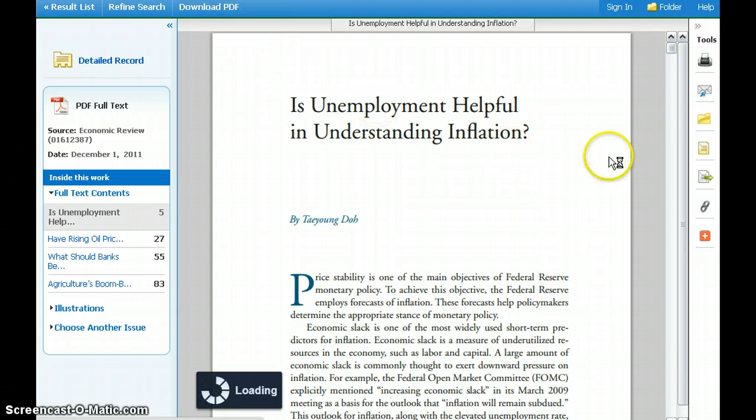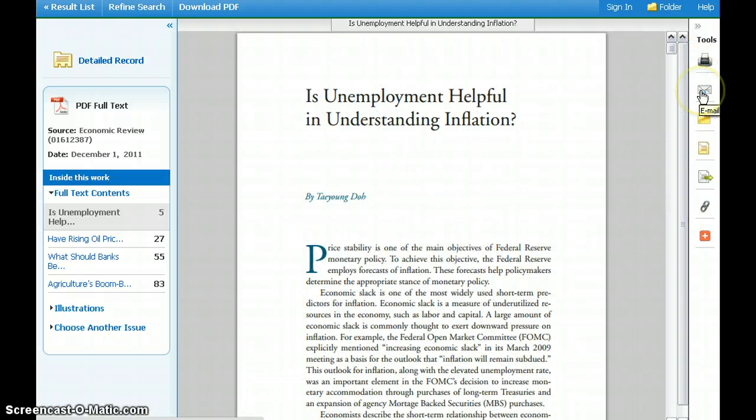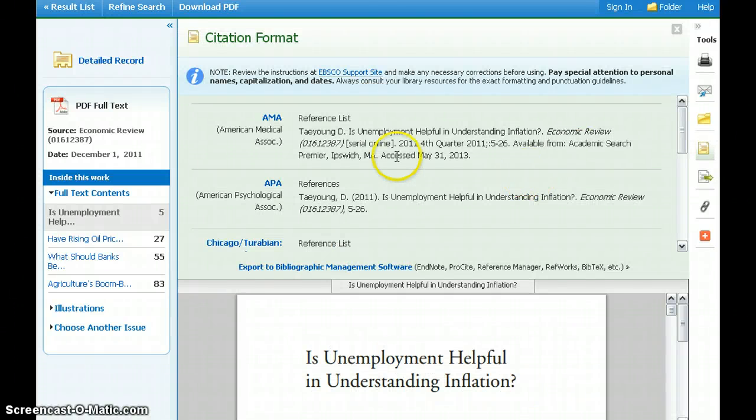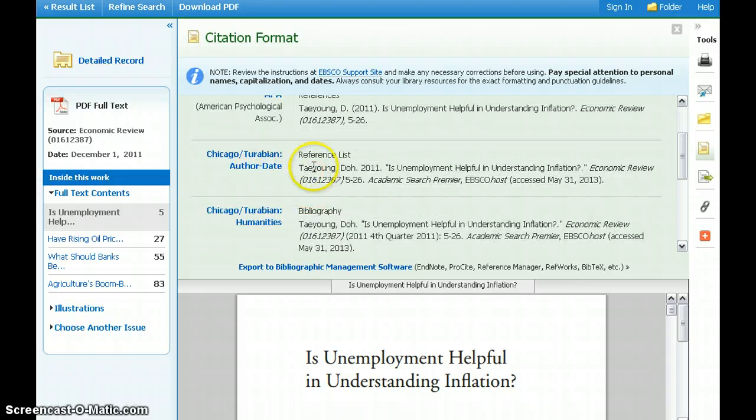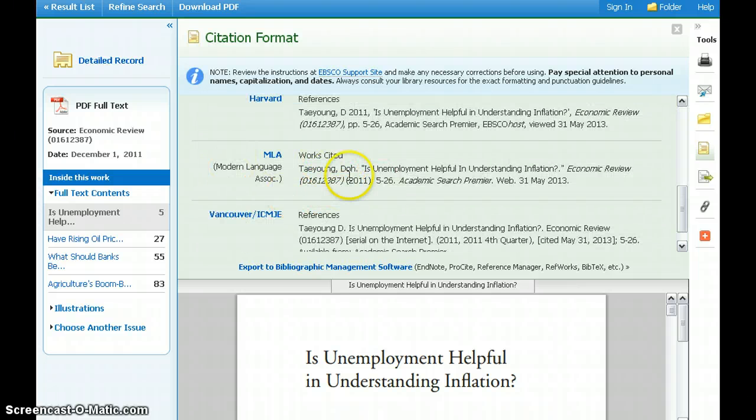Some other options that you have here that can be very helpful are on the right hand side. We can print, I can email this, and this other option, one down here, is to cite. So this becomes really helpful when generating a reference section for your paper. So I'm just going to click on Cite right now. As you can see, it opens up a separate dialog box here that gives me the exact citation for AMA, APA, Chicago style, MLA. So here, this journal article has now been cited for us.